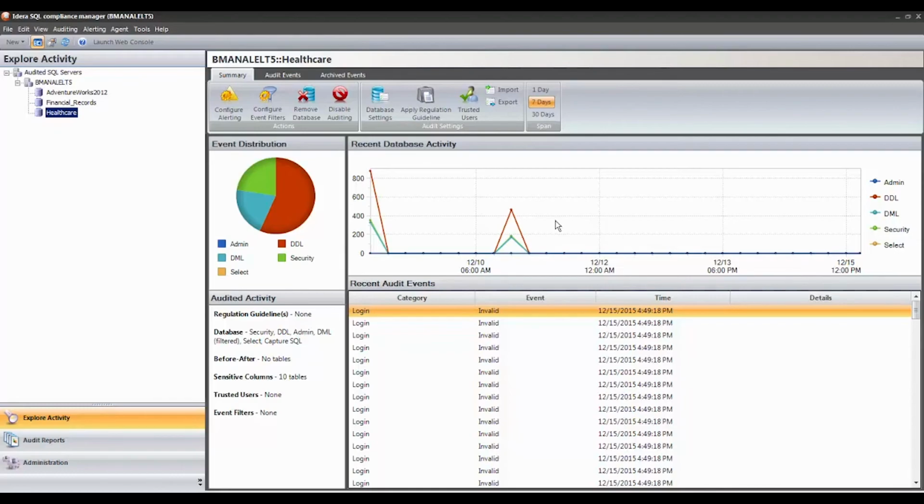It's very helpful in situations, as I mentioned, where you have either an auditor coming on site asking you a lot of questions, or if you just have your own internal compliance officers that you want to appease, or maybe part of your change control process, just validating who's making changes to what and when.